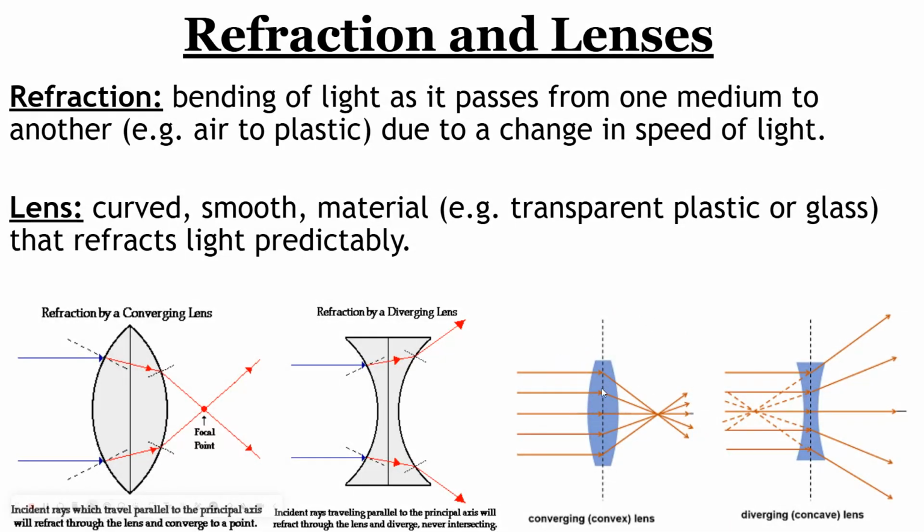So we're going to study in this lesson how to do ray diagrams to find images made by lenses instead of mirrors. Lenses actually use refraction rather than reflection. When we saw mirrors, mirrors use reflection. When we do lenses, lenses will use refraction. And you can think of a lens like glasses, the lens in your eye, a magnifying glass. There's a variety of different applications you can already think of off the top of your head.